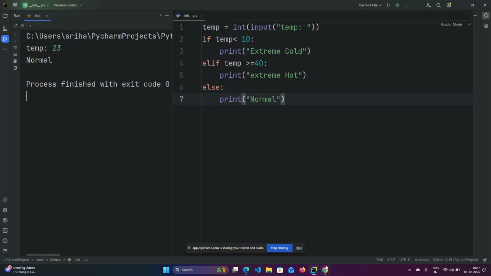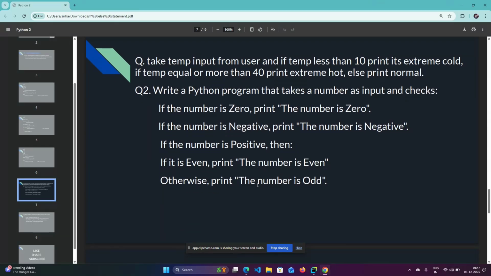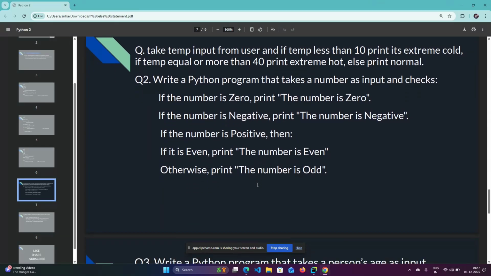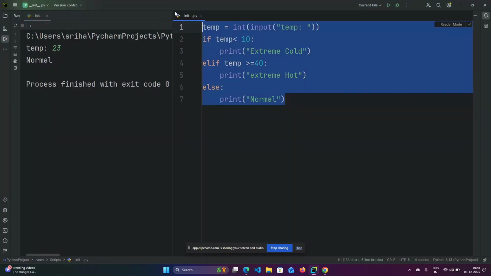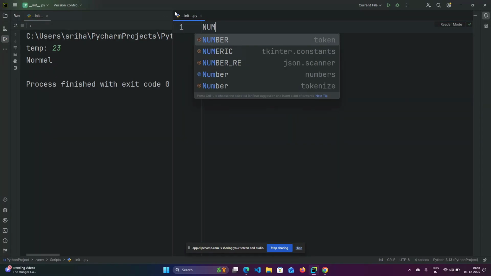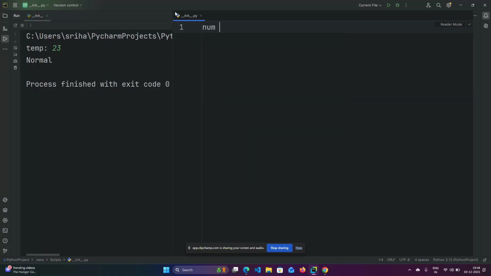Okay, first question done. Second question, write a Python program that takes a number as input and checks. Okay, first we need to take a number as input. So number equal to int input, enter a number.